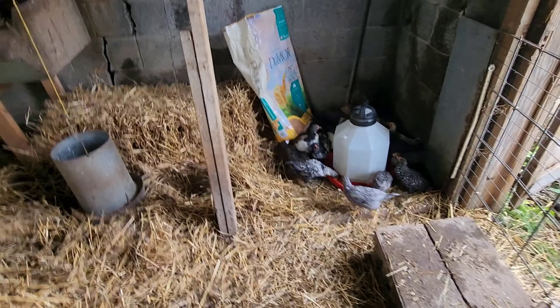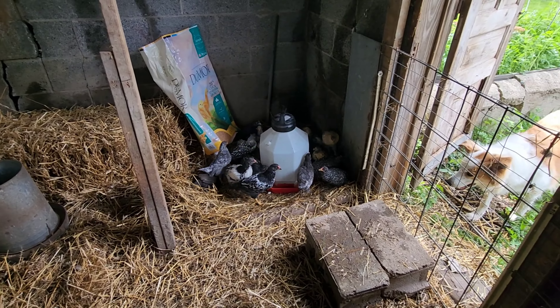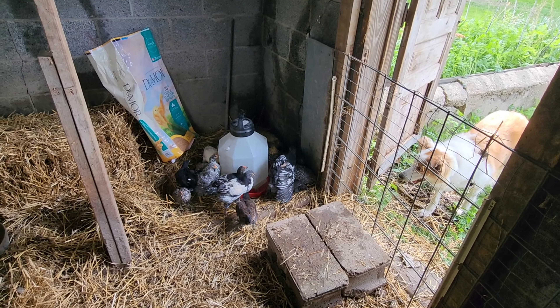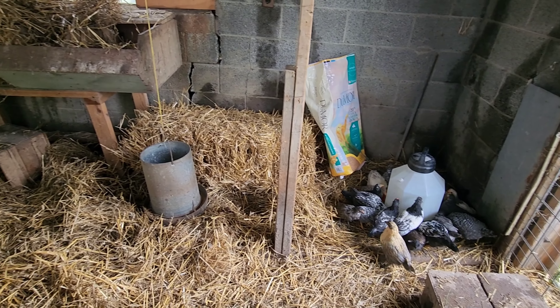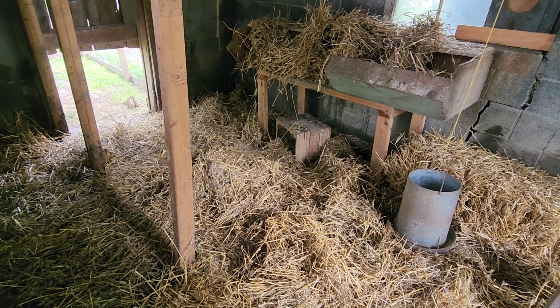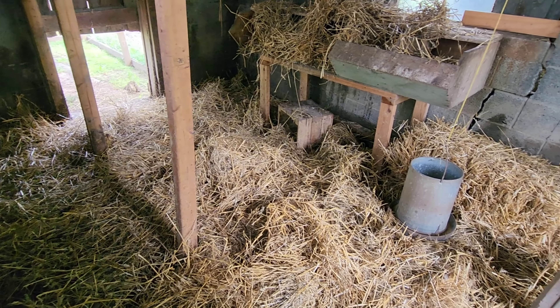All 20 chicks made it out here just fine, and the dogs are certainly excited to have them in a new home where they're not reliant on me opening the garage door to see them. Willow is just fixated on these birds and loves them — she just wants to do nothing but herd them. And this is a look at their new pen, plenty big enough for the birds to grow up and enjoy the rest of their lives in.